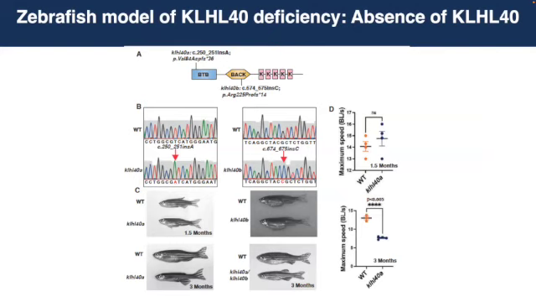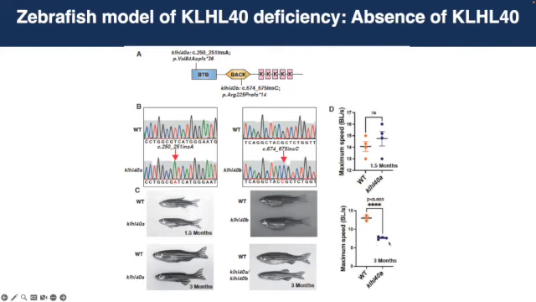Next, I'm going to show you an example of another rare gene called KLHL40. We have also created the zebrafish lines in my group. And these fish actually look normal when they are younger. On the top here, we see a normal looking control or wild type sibling. And on the bottom is a fish that is missing the KLHL40 protein. But as these fish get older, they start to look very myopathic, with weak muscle and very reduced skeletal muscle mass. And we can quantify the function of this. Does that reduced muscle mass also result in weakness of muscle? By, again, looking at the swimming behavior by different assays. And here is the swimming speed of the control fish, which is much higher than the fish that do not make the KLHL40 protein.